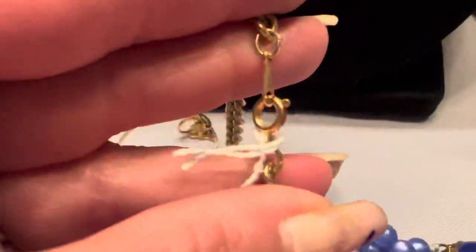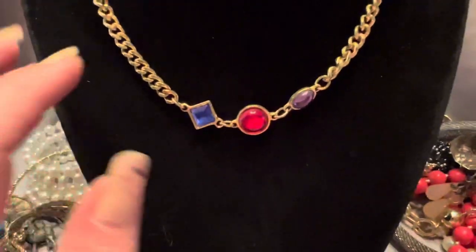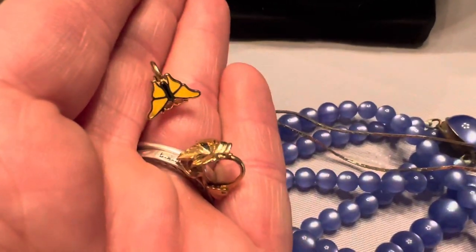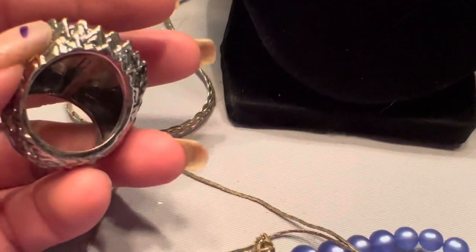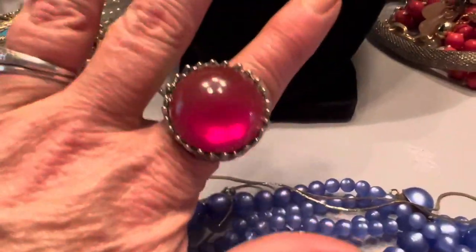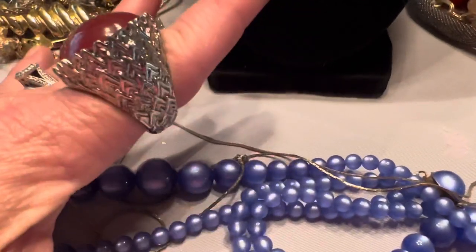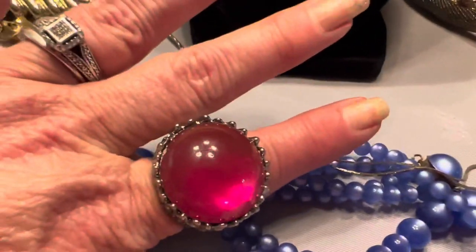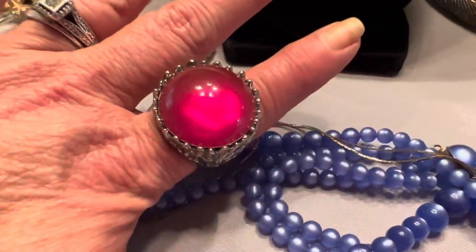This is nice — let's see if this one is marked anywhere. I don't see any markings on this one, but it's cute, isn't it? I like the way this looks. And these are mismatched earrings. When you look at this thing — it is huge. That is really over the top. I wear about a size eight, so this is probably about an eight and a half or nine, because I'm wearing it on this finger instead of my ring finger and I have really bad arthritis and it fits, so I'm going to guess it's an eight and a half or nine.